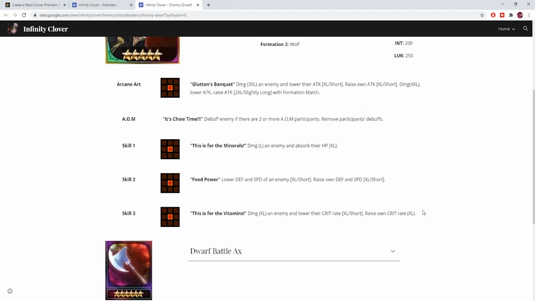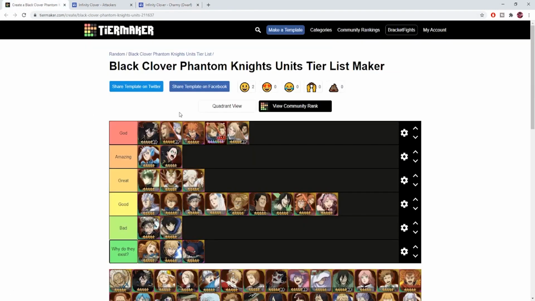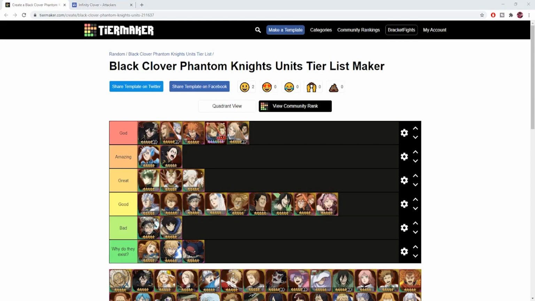She does insane stuff. And not to mention she has a good equipment. We're leaving it out of this. So, she is really good, but she just doesn't cut it for God tier. She's too much of a single target unit. Okay, that's it for amazing. There's literally just 2 units. I went over that in like 4 minutes.